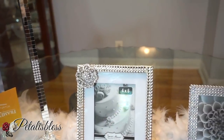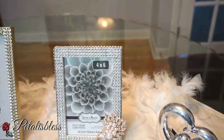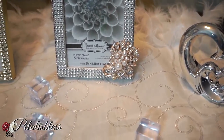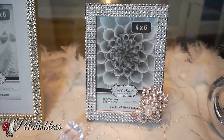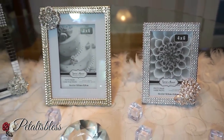I love how the gems from Totally Dazzled brings out the picture frame, give it that added touch. You know, I seen frames like this with the gems on them, but they were a lot of money, which diva on a budget is not going to go there when I can do it myself. So that's what I did. And I love how they turned out. I think they look lovely.